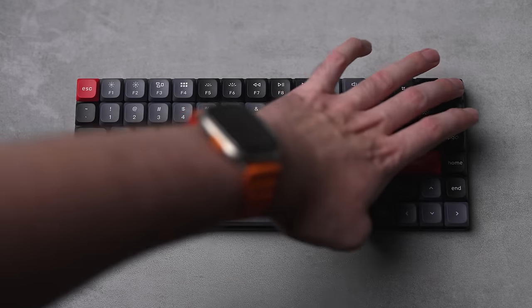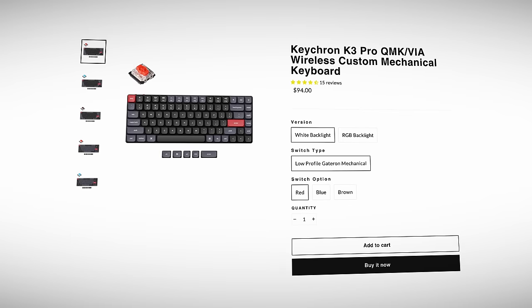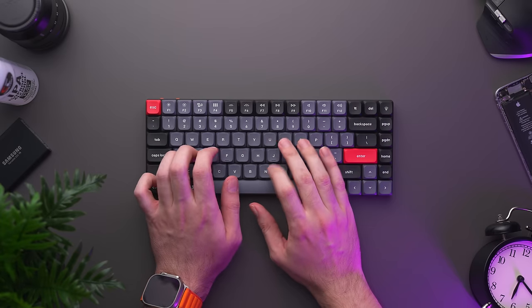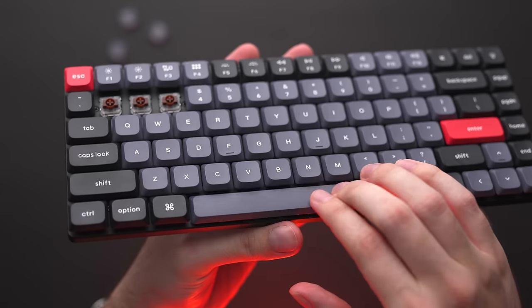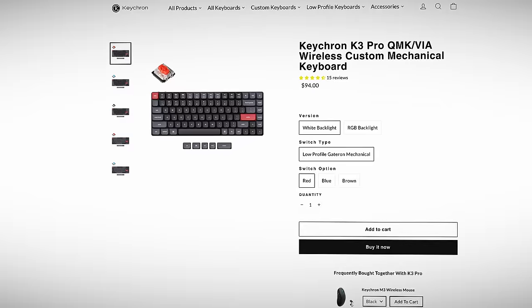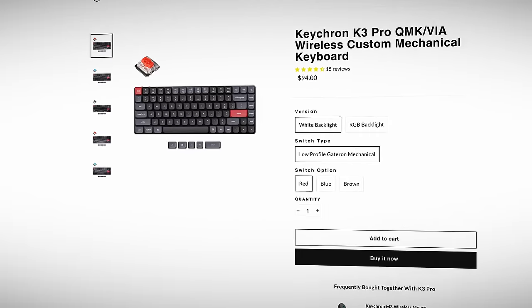Personally, I don't need the backlight, so I just keep it off to maximize battery life. Let's move on to probably the most important thing, and that's the overall typing experience. Assuming you buy the standard, fully assembled version of the K Pro like I have here, the typing experience out of the box is very good. The keys feel responsive, the spacebar isn't mushy, and you get the classic mechanical sound and feel. Remember that this does depend on the switch you get — red, blue, or brown. Switch choice is really up to personal preference.